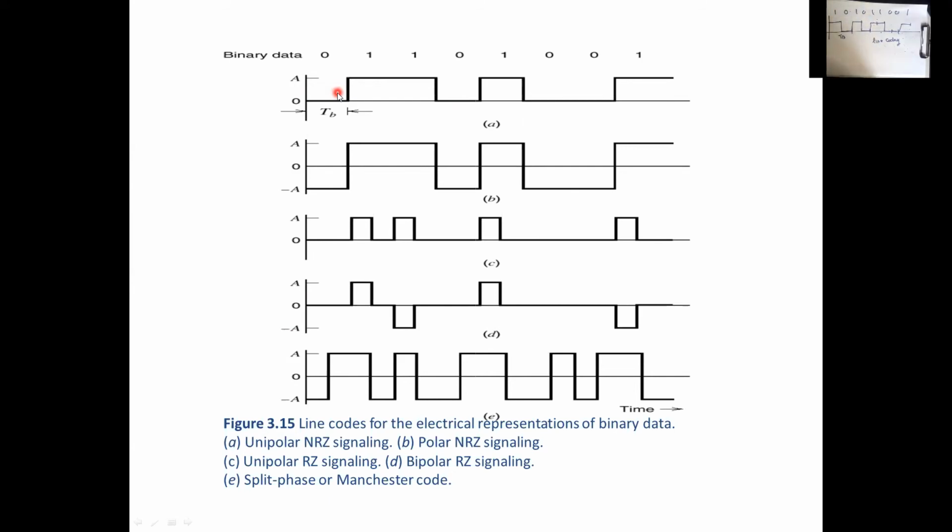Let's start to focus on the names. It's unipolar because you are using only the positive portion of the voltage. So it's 0 or high, let's say 5. So it's 0 and 5 volts. It's unipolar, and it's not returning to 0 because it's a complete 0 or a complete 1. The 0 is a complete 0, or the 1 is a complete 1, and so on. Okay, so this is the first one.